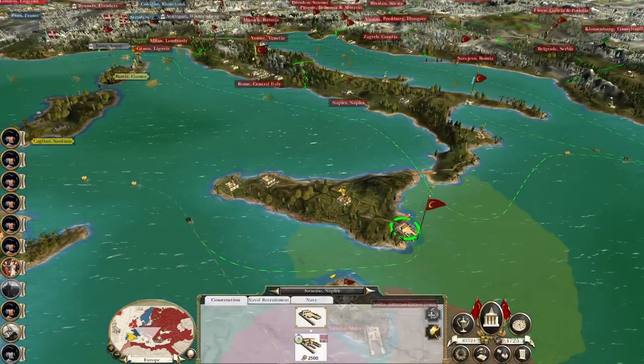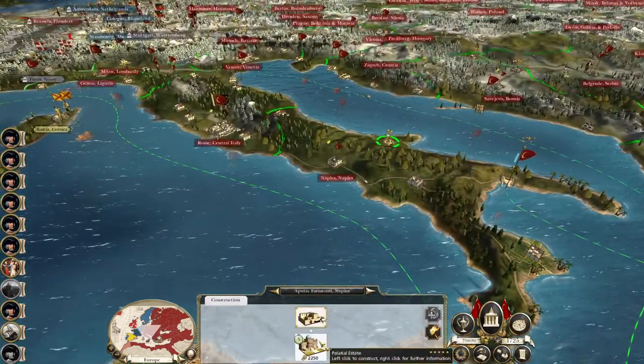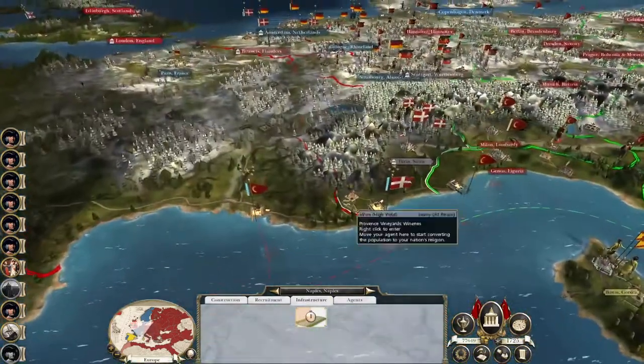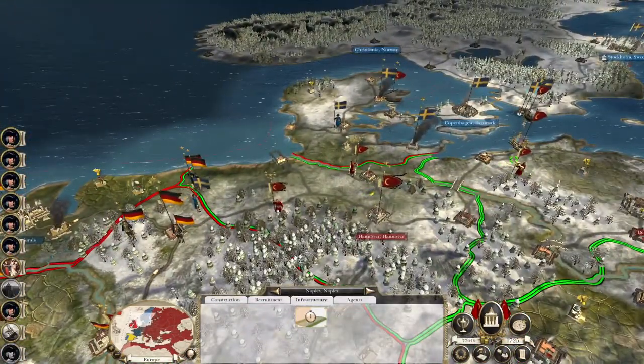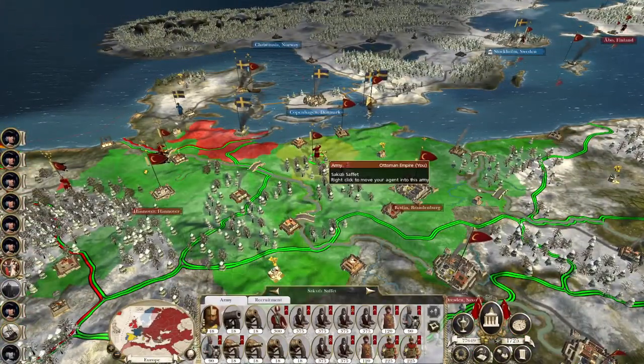So we all know how much money Naples brings in. So we definitely want to dump a bunch of money in upgrading their facilities. So we do want to hit Turin. We need to hit Wurttemberg sooner or later. But I think I might be focusing on Sweden. So let's take Sakisli Safet.